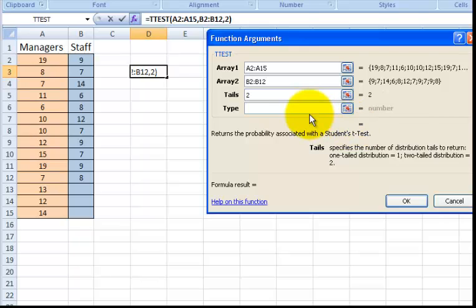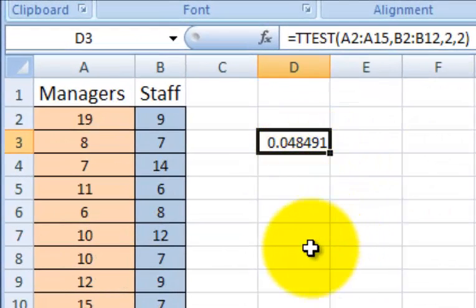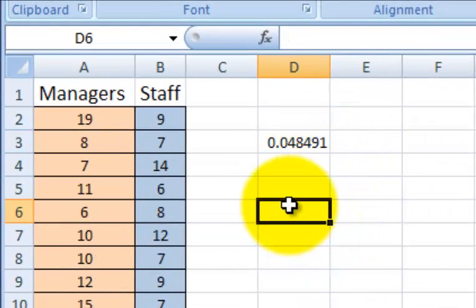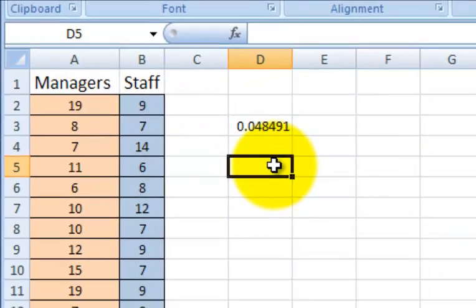we're going to use two tails. But again, it is not a paired t-test. We're just going to assume that the homogeneity of variance is the same here. We're going to check that out in SPSS. But we're going to make this a 2, right? A 2 is assumed variance is the same. Bam, and the p-value is less than 0.05. So we know there's a significant difference between attitudes of the managers and the staff when it comes to leadership.